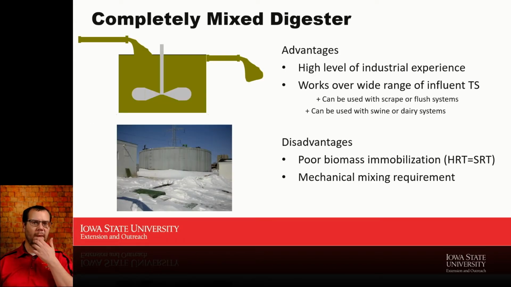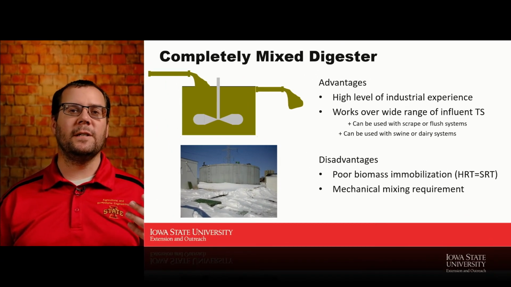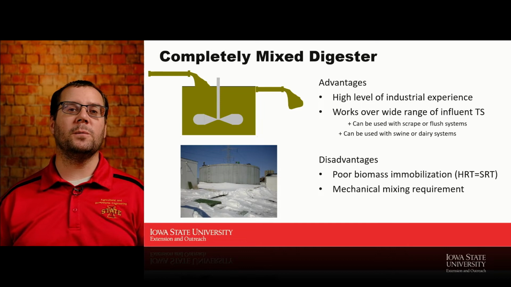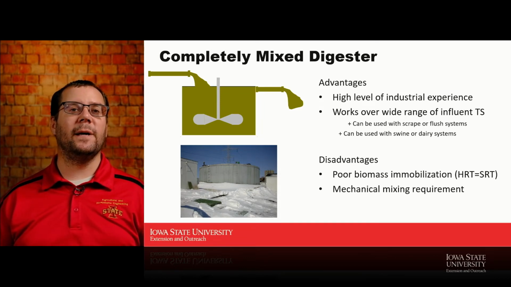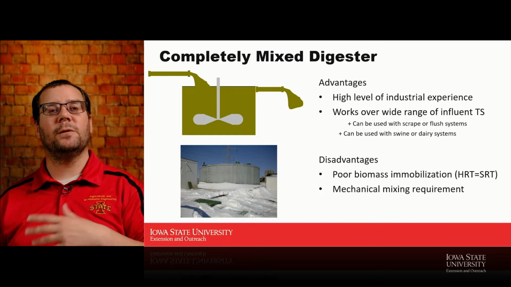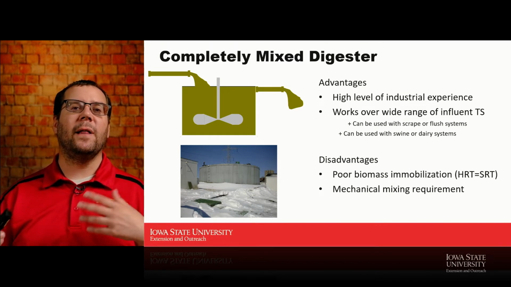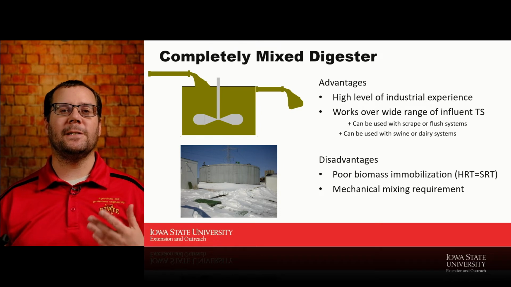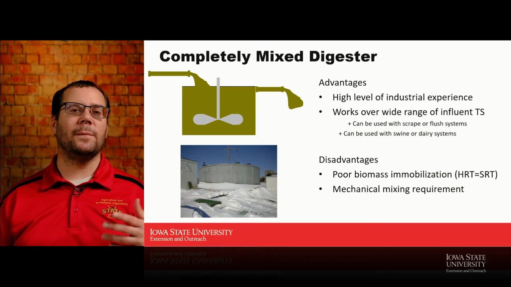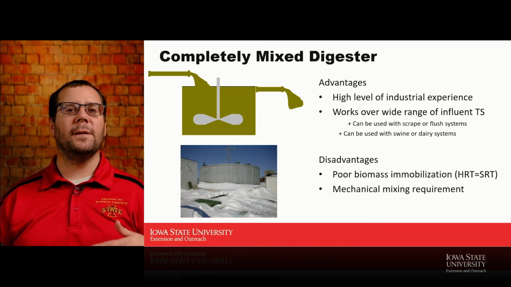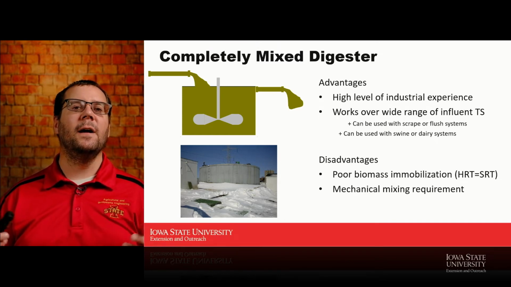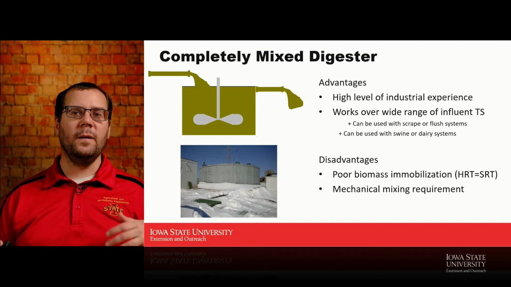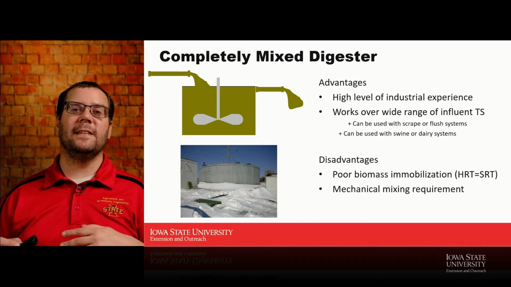We're going to go through just a couple of different types of anaerobic digesters. There's really two that dominate the market. The first one is a completely mixed digester. Really all this is a tank where we have feed coming in one side, and treated effluent coming out the other, and we'll have it stirred. So I show a propeller mixer in there. Oftentimes it's not mixed with propellers in practice. We might use pumps, but sometimes we'll have some of those large impellers in there trying to mix things up. So one big advantage of these is they've been used a lot.